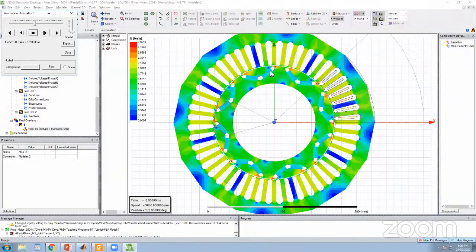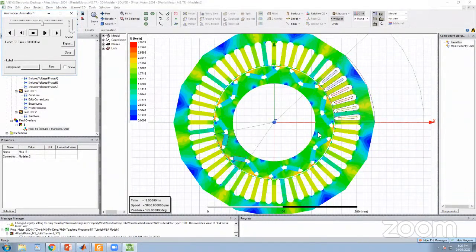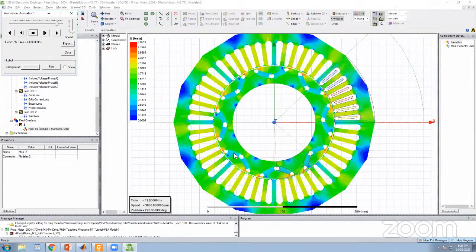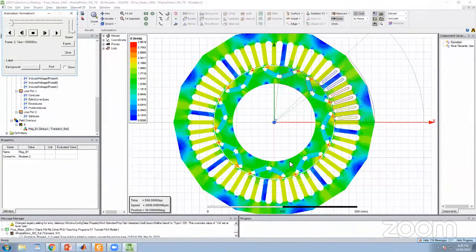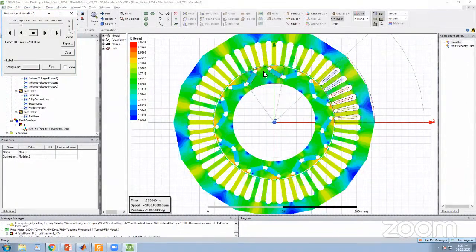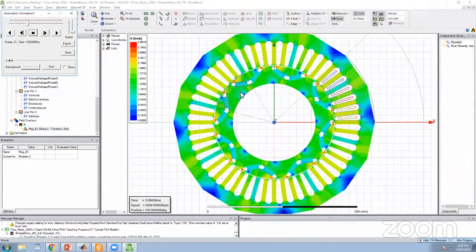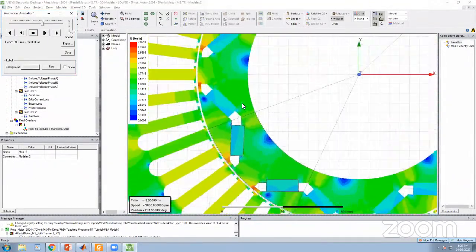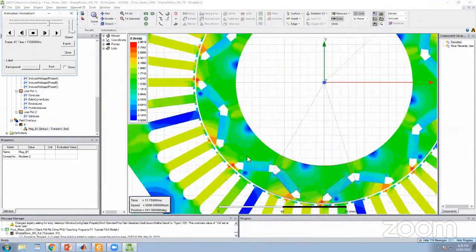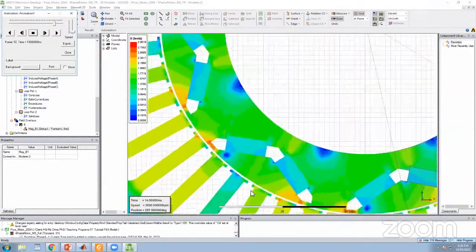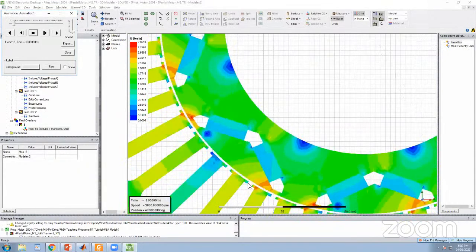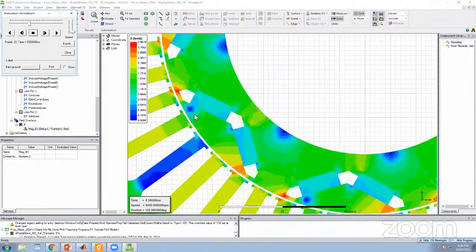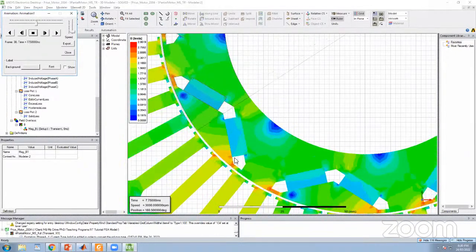If you only look at the rotor, you will find the magnetic field in the rotor is almost always consistent. The field in the rotor does not change much, except when it is passing through the stator teeth. The stator teeth, the air gap, and the slot opening cause magnetic field variation near the rotor bridges.